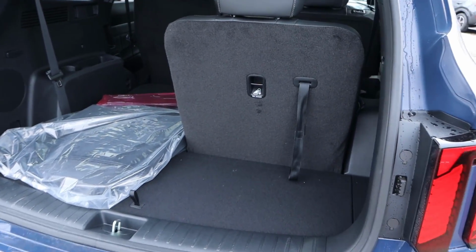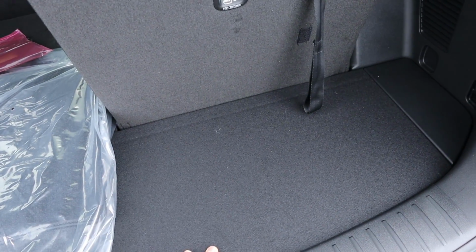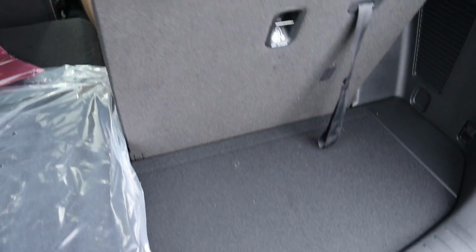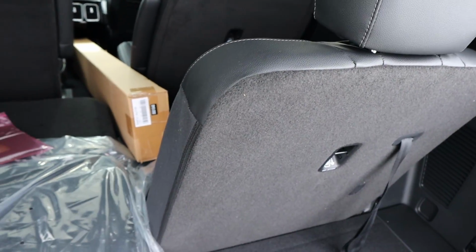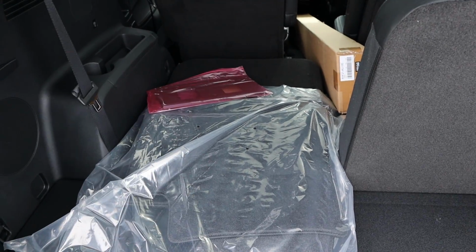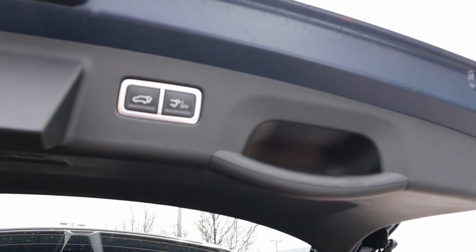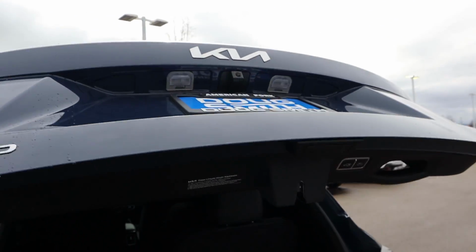Now, popping inside, you can see with the third row folded up, not a massive amount of storage space, again, pretty typical of an SUV in this size category. I'll get back in the third row to see what that is like with the new Sorento. You have a little bit of storage underneath, but with the third row folded down, I can say that that is quite a bit of storage space. When you're all done, you can just press this and that will lower the hatch right back down.